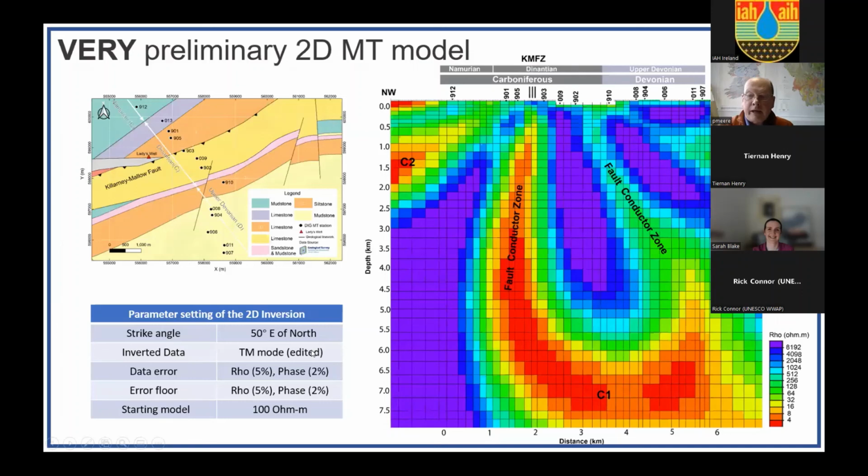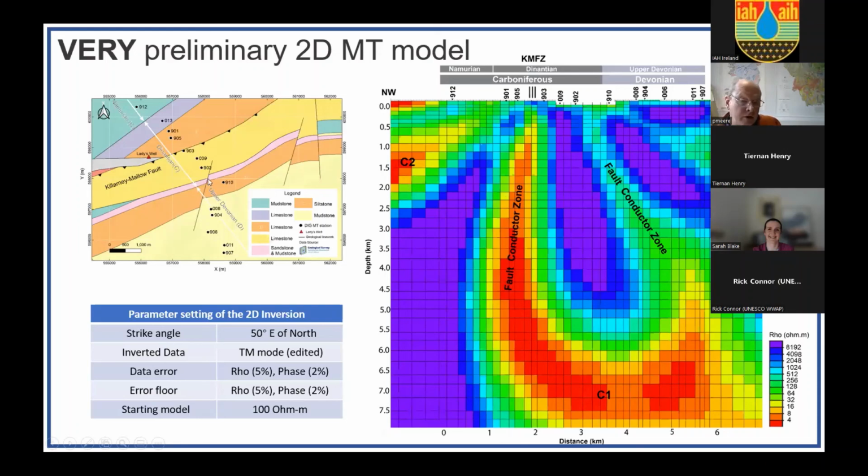The team in DIAS said, please qualify this by saying this is very preliminary, because it is very preliminary. This is literally off the field laptop, as it were. But it's giving us an intriguing insight into what's going on at depth in terms of the Clary-Mallow fault. Depending on who you're listening to, this notion that we're dealing with traditional thrust tectonics or low angle tectonics is clearly not the case. We've got an almost vertical fault conductor zone here, a significant structure extending up to 7 to 8 kilometers depth.